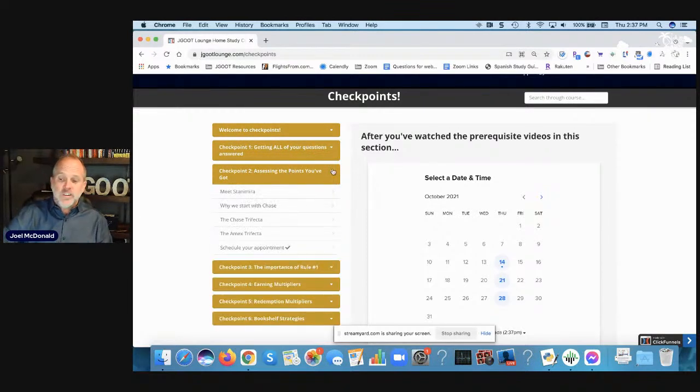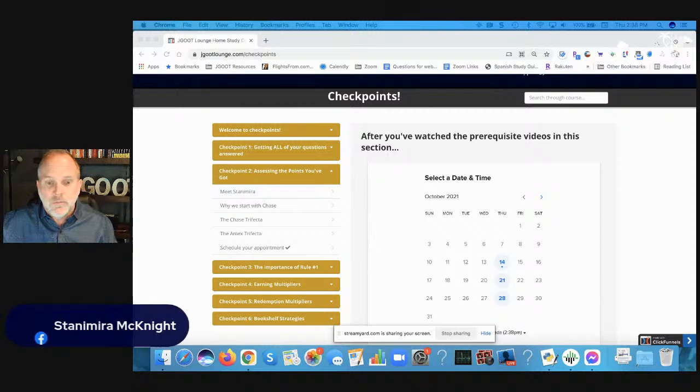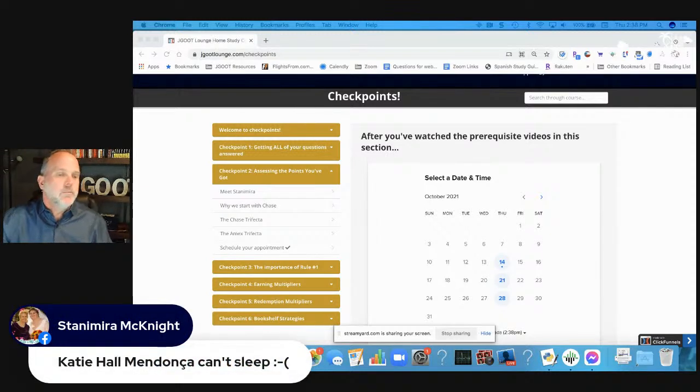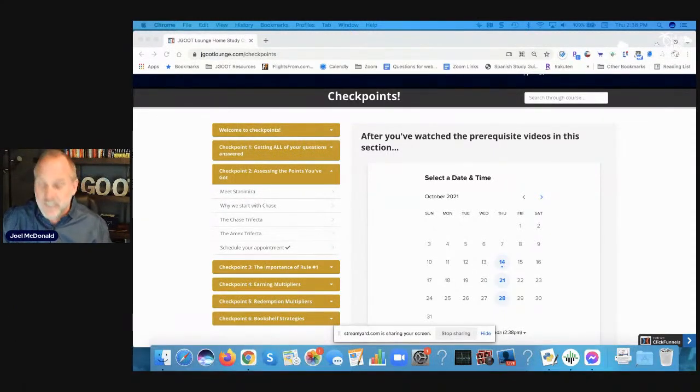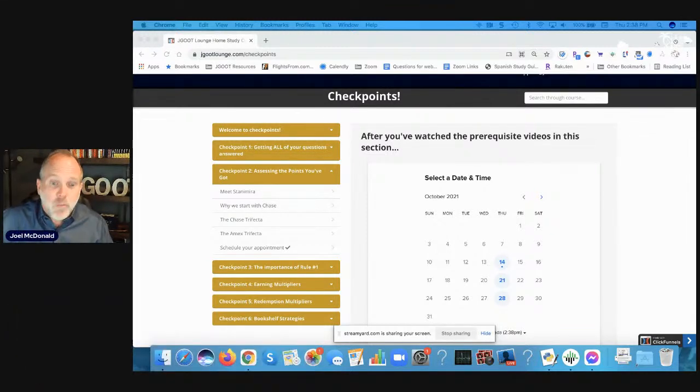learning the home study course. The next one is checkpoint 2. I see that Mira is up. It's middle of the night for Mira. I think it's very, very late at night, but she's sick and quarantined in Bulgaria. So hi, Mira. Mira is in charge of checkpoint 2.